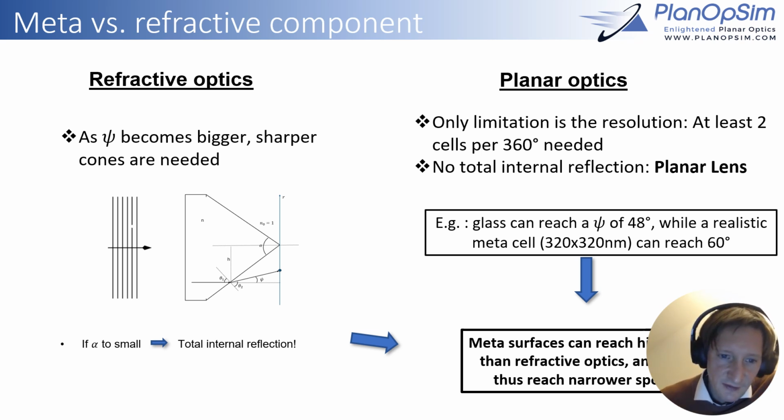Well, if we look at the mathematics of the Bessel beam that we can create, if we want to create a tighter and tighter beam waist in the Bessel beam, we need higher and higher deflection angles. And if we use a classical refractive axicon, from a certain angle onwards, we will experience total internal reflection here in this diagram. In the metasurface, because it's a flat component, this is not the case. The deflection is created by the phase profile of the meta-atoms. So as long as we have a fine enough meta-atom sampling, we can create any opening angle that we want.